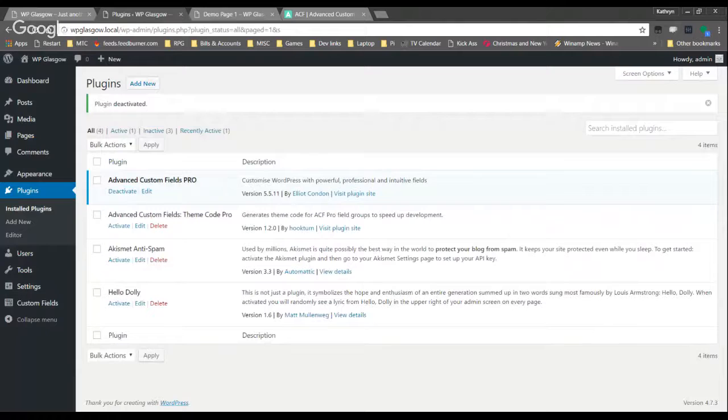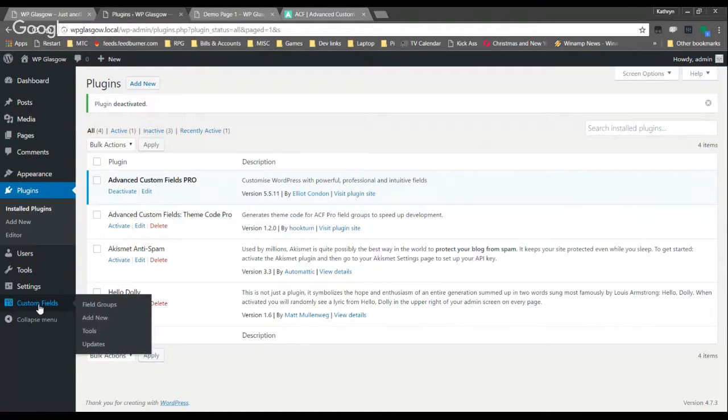That gives us the pro version, which is a paid-for plugin. There is a free version that doesn't handle everything we're going to go through, but it does cover quite a lot of different things. And that is the beginning of it. All we need to do is install the plugin, and then we get it.